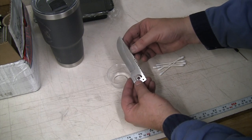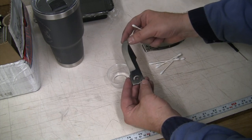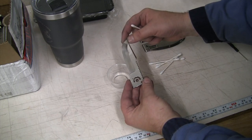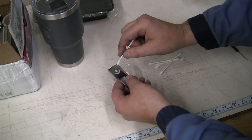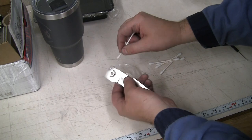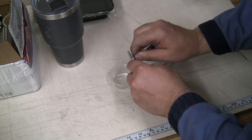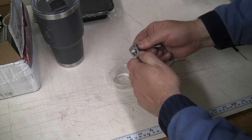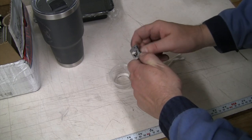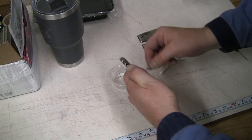And again, the whole goal with this first one is to make sure that we have a good shape, design, all the pieces fit together. So that's what we're gonna keep moving forward towards and make sure that we have good fit. So I'm just gonna take, and I already scraped out some of the buffing compound from inside my grooves there with a screwdriver. Just gonna make sure we get all that buffing compound cleaned up out of here. And then we're gonna fit our quarter inch bushing in here. We'll get that lapped down to just a couple thou wider than our blade. So we've got a nice fit with that bushing. And then we'll be ready to start fitting this together into our handle slabs.